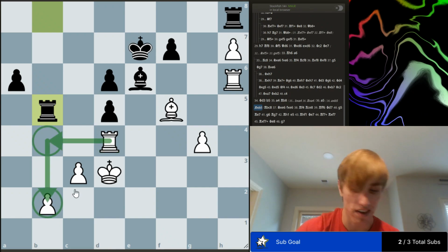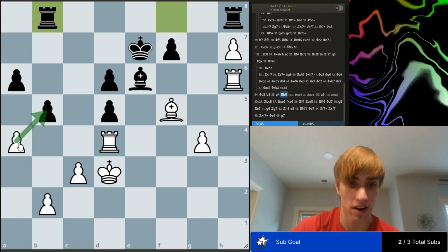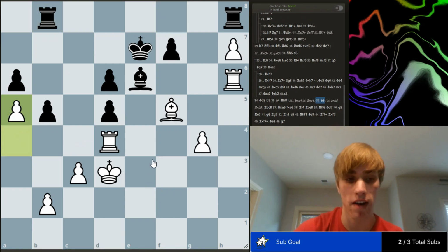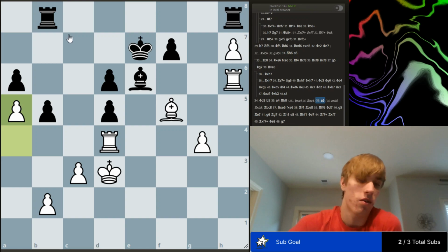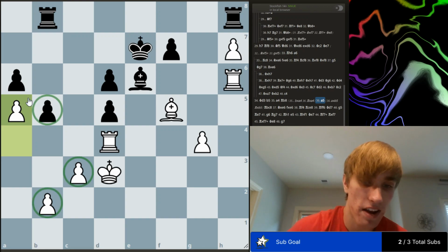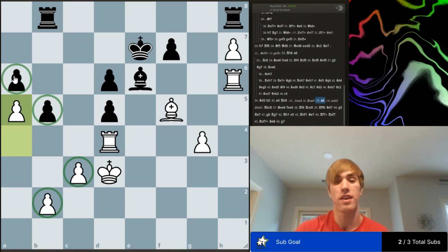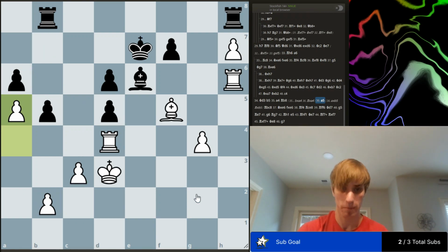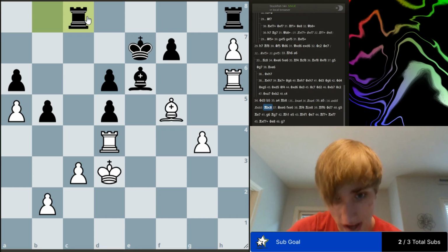And now I have targets again. And the last thing I wanted is targets, so I just shut it down and play this a5 move. So now basically the queen side is locked, and this actually becomes a weakness as well because there's no b7 pawn anymore. And he plays rook to c8.